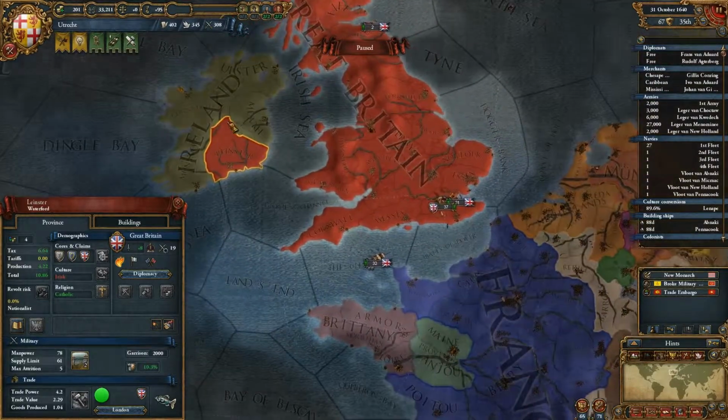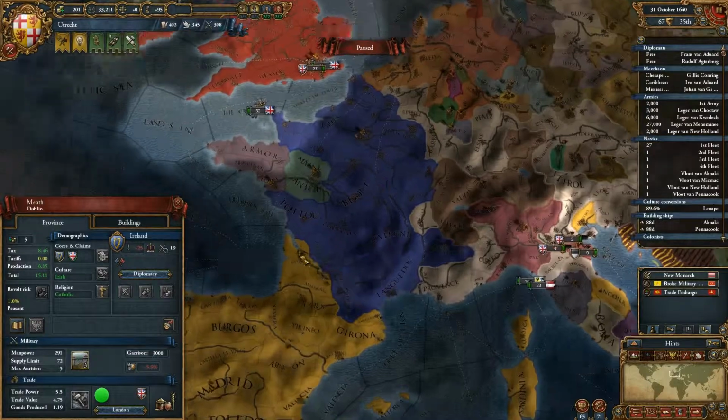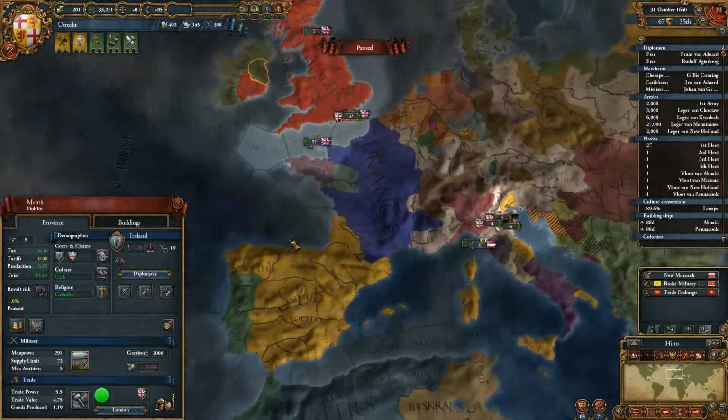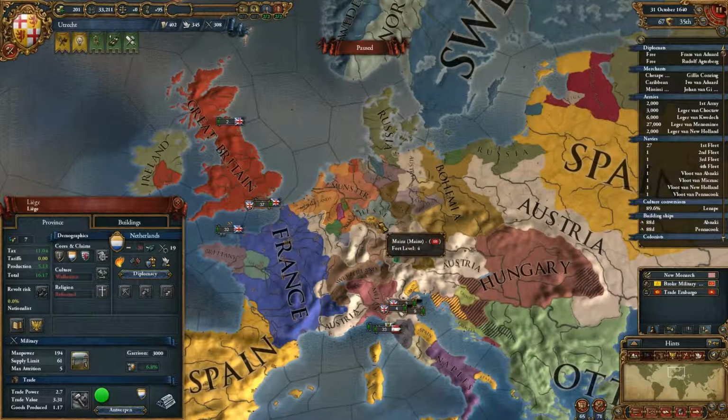With our assistance, Great Britain is slowly recapturing Ireland, and France remains in a relatively weakened state. So we'll end this episode here.